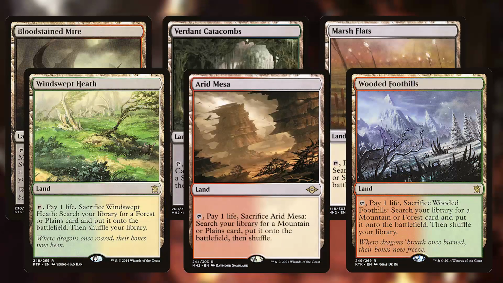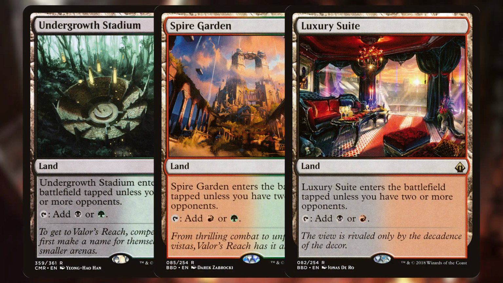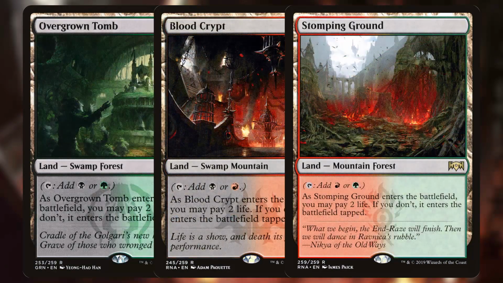We want to make sure that we can get Henzie out as quick as possible, so we really need to fix our colors. Because of this, we're going to be running 6 of the fetch lands. These are great ways to help us fix, and everybody knows how good they are. We're going to be running the cycle of the Battle Bond lands, Luxury Garden, Spire Garden, and Undergrowth Stadium. These are great essentially dual lands, just we aren't able to fetch them. We'll also be running all 3 of the Shocklands that we have access to, Overgrown Tomb, Blood Crypt, and Stomping Ground.